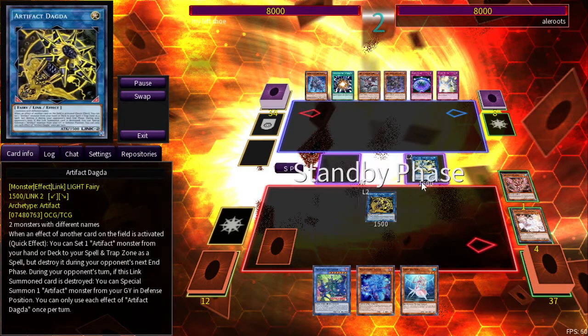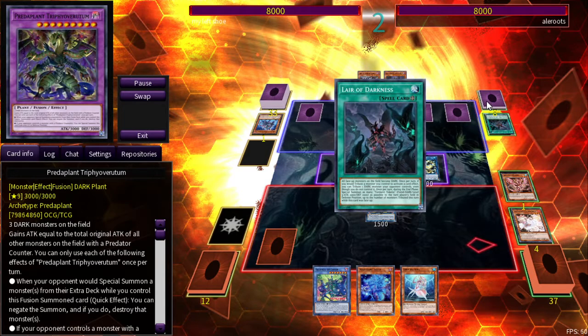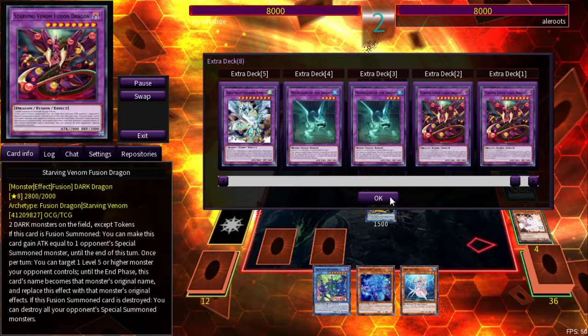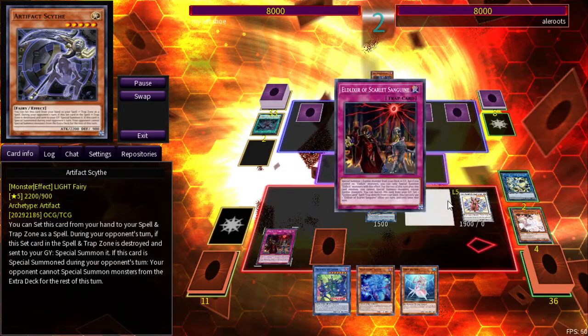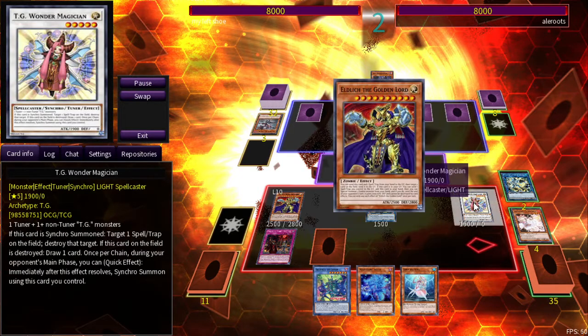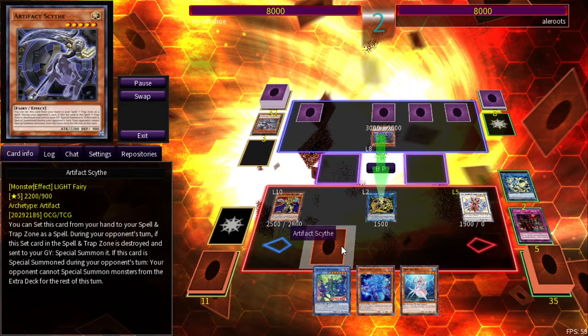So now I'm going to restrict him from going into the extra deck. Although I probably should have keyed in and gone for the Penguin combo because he only has 8 cards. I don't know why you'd have that few, but I guess he does. And there we go. If you can key in and you know your opponent's not going into the extra deck, this just destroys any spell and trap on the field. So decent enough, I suppose.